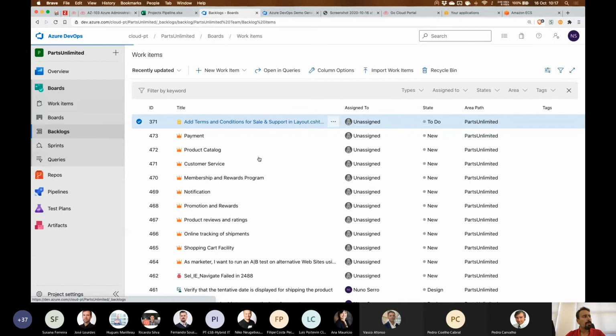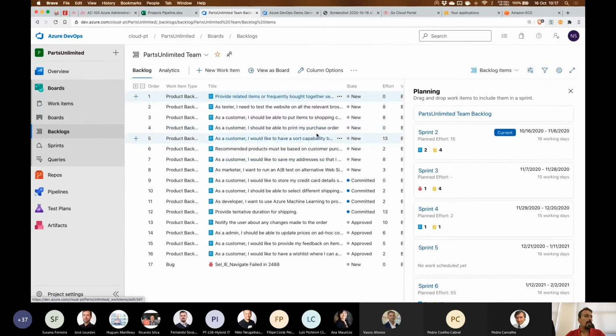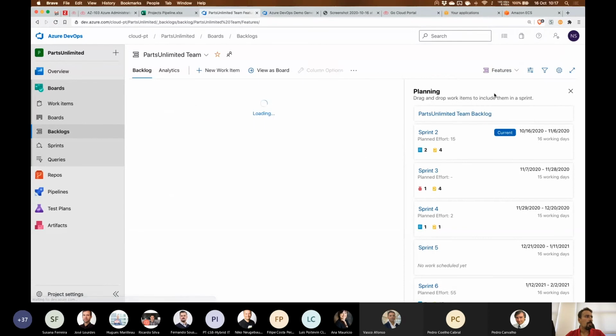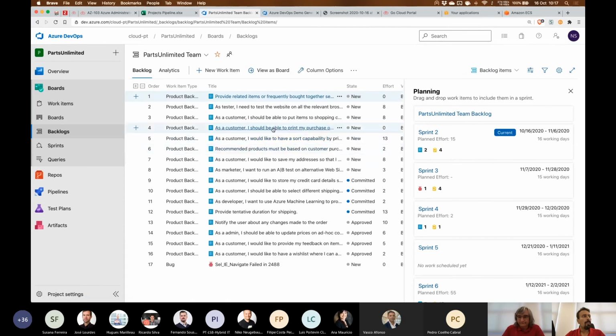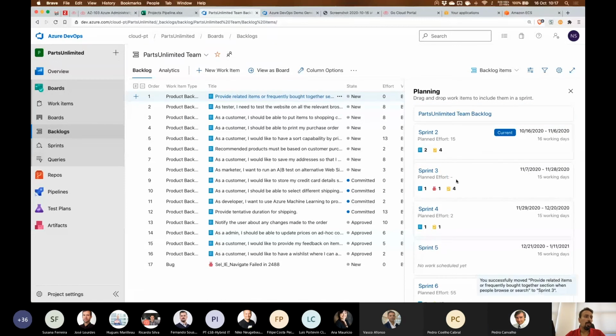In backlogs, you also see all the tasks that you have in backlog. It's a place where you can see all the backlog items, but you can also switch to epics and feature requests that are in this project. And also do your sprint planning on the right side of the screen. For instance, let's get this backlog item again. So we decide that we use sprint 3, just drag it here, and we'll go to the sprint 3 plans effort.